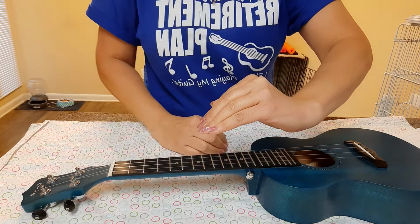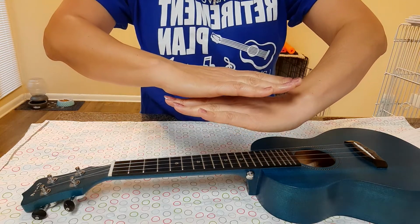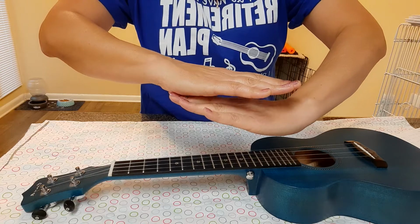On the other hand, if the neck has too much of an up bow and the strings sit here, you are going to have high action and improper intonation.